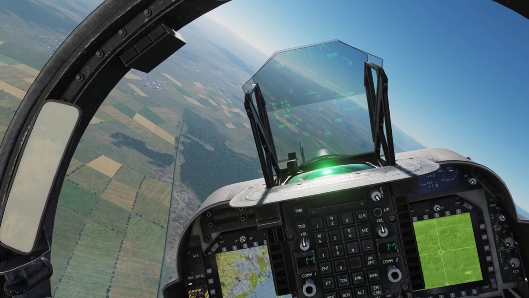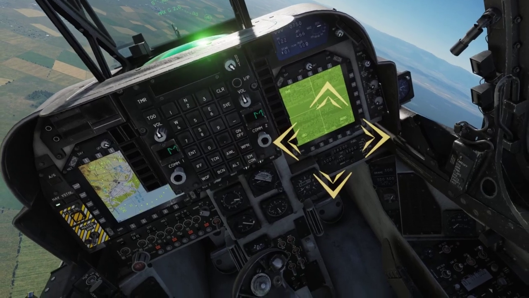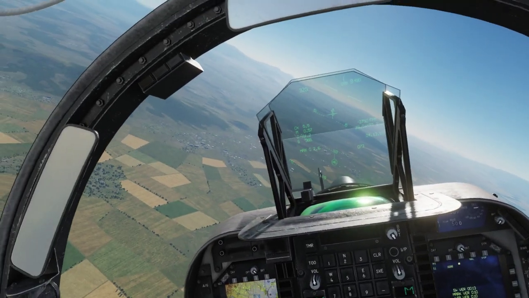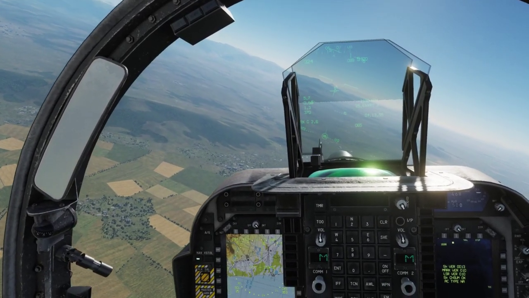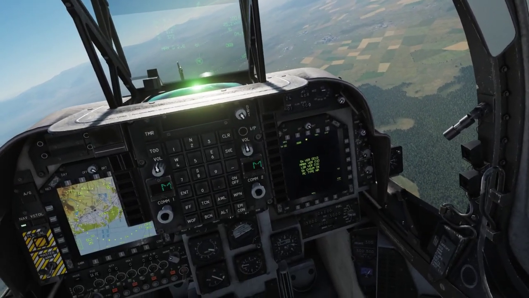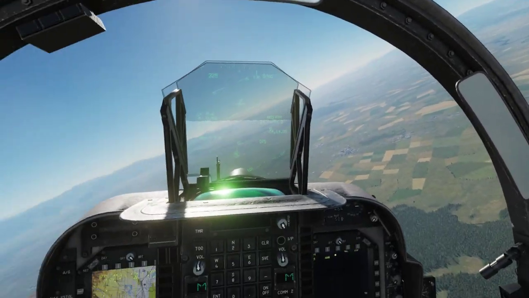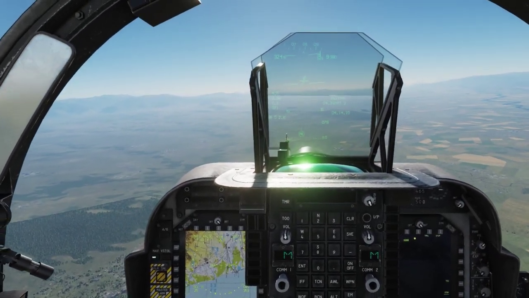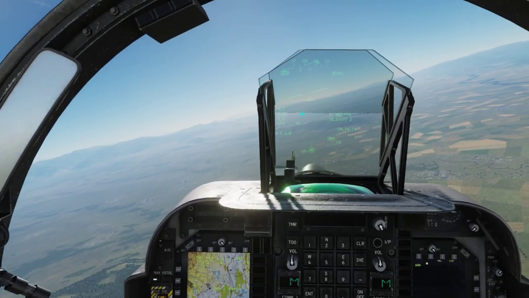In order to bring up the T-Pod on the MPCD, press push button 18 and then push button 13. You will see some initialization and bit data appear on the screen and disappear after some time. This may take as long as 4 minutes. By default, the T-Pod is in standby mode, indicated by the underlined STBY legend next to push button 15. The T-Pod has many different modes and functions, but we will cover only the most relevant ones here. You can read about the others in the manual.